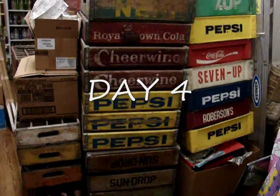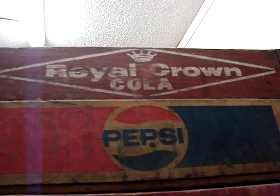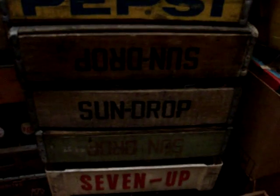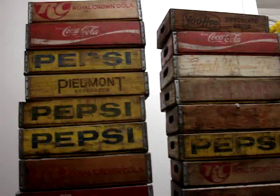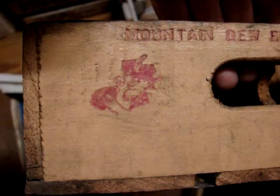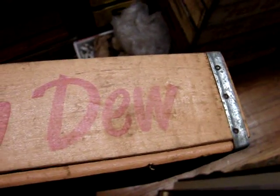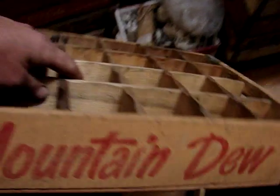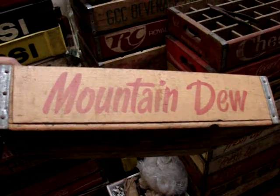I'm back with my second load of the better quality crates. I've got some plastic ones but very few. There's a knee-high crate but the paint's pretty worn off, and some Sun Drops. Of all the 2,500 crates I went through, this is the very best one — it's a Mountain Dew crate and it's about as perfect as you're ever going to see. Perfect paint, very tight, it's got all 24 sections intact with no chips. It's an absolutely perfect specimen, so that's going in my collection — unless somebody wants to give me $150 for it.